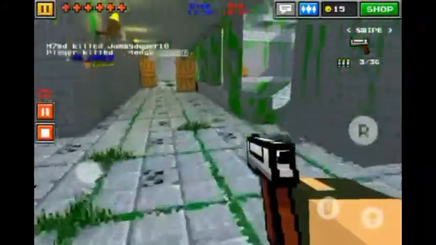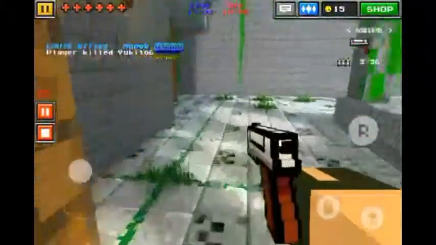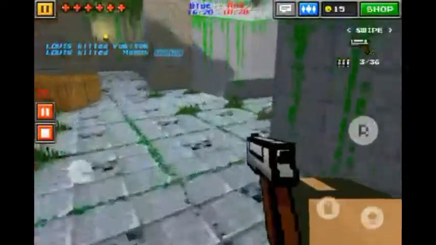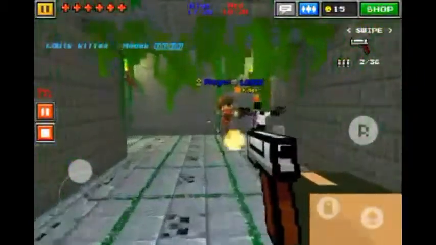Vice versa. You know what I'm trying to say. I don't know what I'm saying. Well, there's actually two ways you can get to red team and blue team spawn. I'll take the back way.